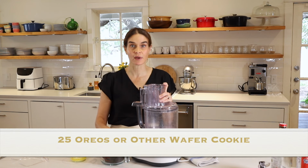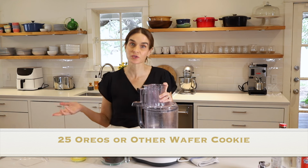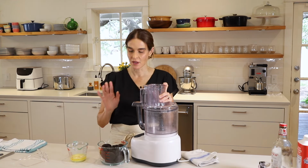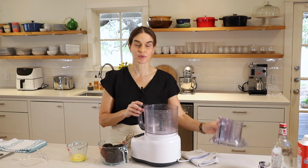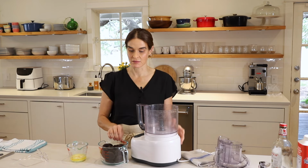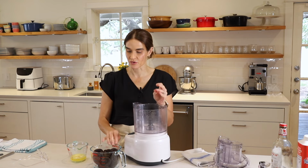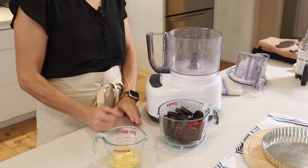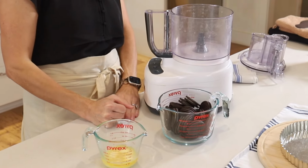For the crust, we'll need about 25 Oreos or the gluten-free alternative or another cookie that you like, just a pretty crisp kind of wafer type cookie. We are going to blend these up in the food processor because we need them ground up like powder or crumbs. If you don't have a food processor, you can put these in a Ziploc bag and just pound it with a rolling pin until they get nice and small.